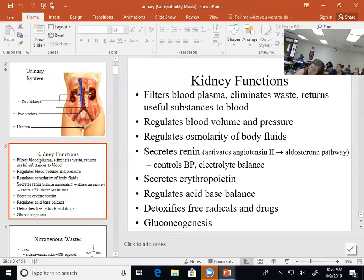So since the blood is being filtered, this would be a great way, if you're in acidosis, to let hydrogen ions go in urine and get rid of them, right? And then as you're getting rid of them through your urine, what's happening to your pH? Coming back up into the normal range. So the kidneys are a major player in helping us regulate acid-base balance. It takes a little bit longer than changing your respiratory rate, but not a whole lot longer. The kidneys are really a great organ system for that.